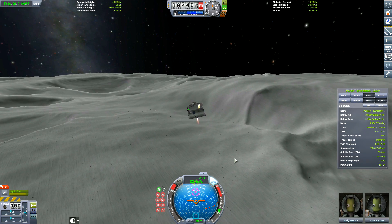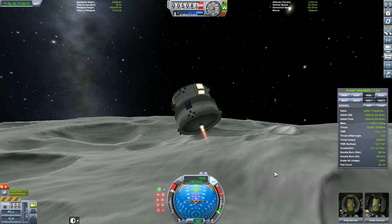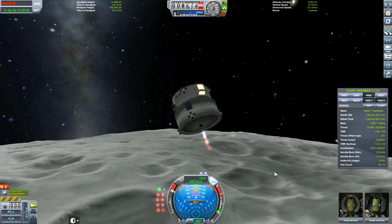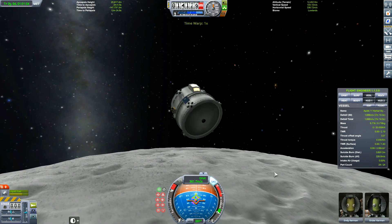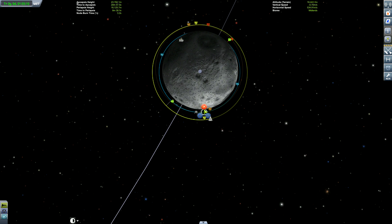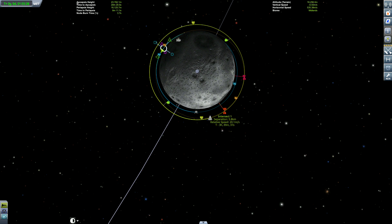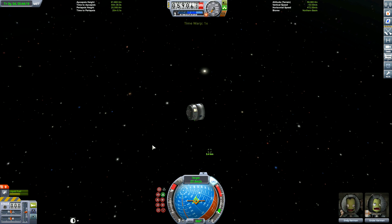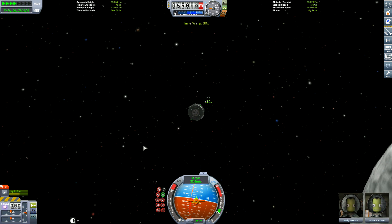That's okay - if I wasn't at work I'd be doing a lot more episodes of Kerbal Space Program. Perhaps I'll do some shorter, more frequent episodes of Kerbal Quest. Even though I've got a lot of delta-v on this rocket, it's taking longer because of its higher ISP - it's not as fast. We do finally get into a 20 kilometer orbit. I launched at the wrong time and should have waited a bit longer - I wasn't planning the logistics of this mission, just concentrating on the engineering of the rocket.